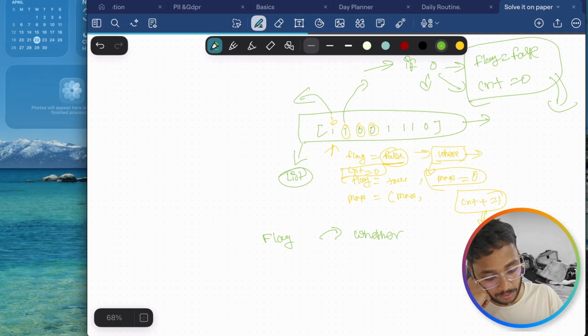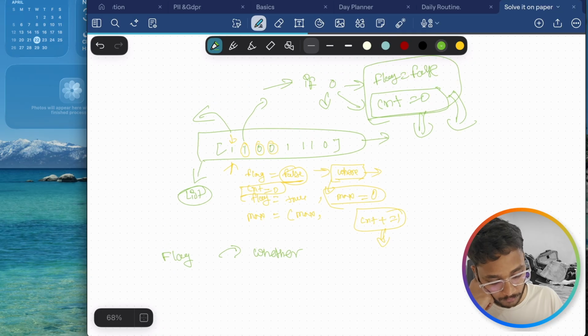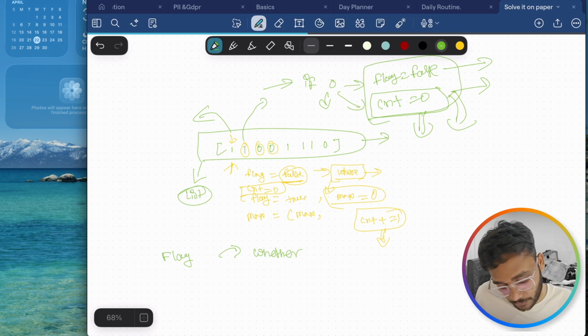So count is nothing but it is going to show how many contiguous ones there are in the past, preceding ones. So here I'm thinking we will have flag and count, and based on flag and count we can decide and update max.